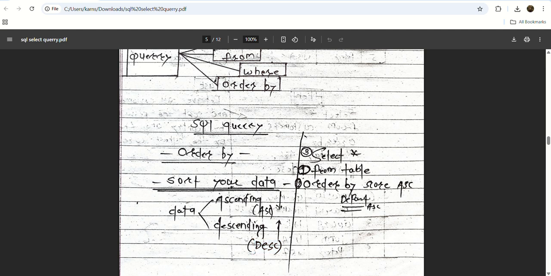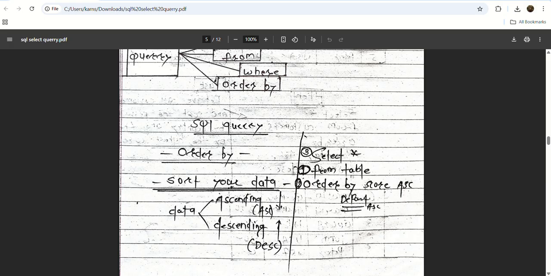The syntax is: select star from the table source, then we use the order by clause, and then we mention the column on which we want to apply the order by.